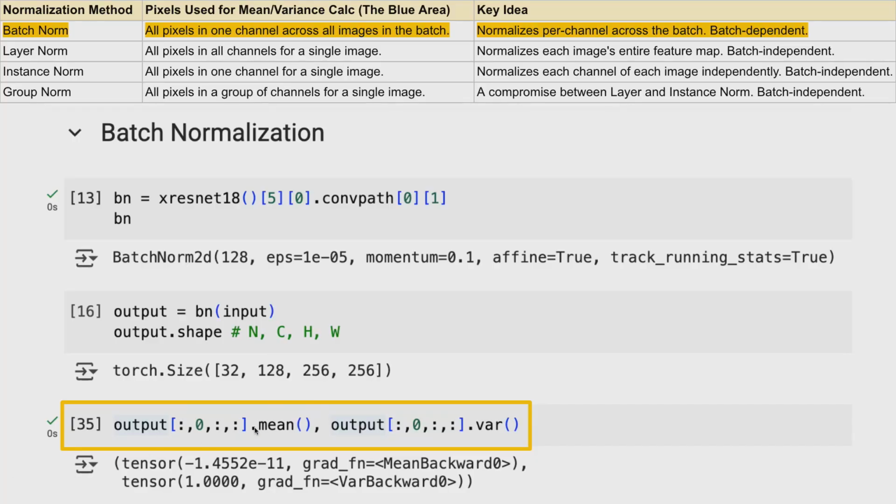So I take the mean of that, and then I look at the variance of that, and as you can see here, the mean is effectively 0, and the variance is 1.0000. So this is our evidence that we are normalizing all pixels in one channel across all images in the batch, and that is batch normalization.